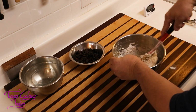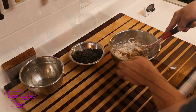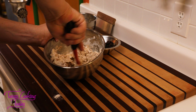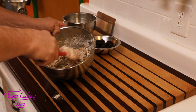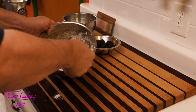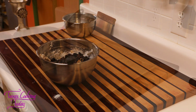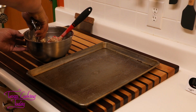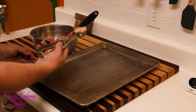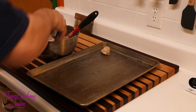And if you'll notice, I'm folding. So I turn it over and I work it together with the spatula. Nothing too difficult here. Okay, it's almost combined. So when you get it to this point, you're seeing the dough combining well. Go ahead and put those raisins in there right now. So I take my scoop, I'm going to pull my mixture to the side of the bowl, scooping off any extra, so it's kind of a level scoop. And then I'm just going to squeeze that out onto my sheet there.